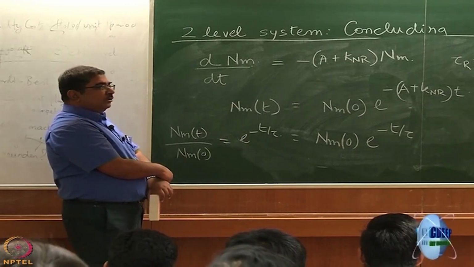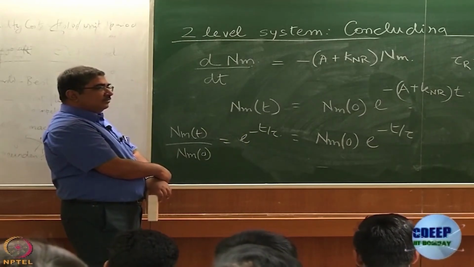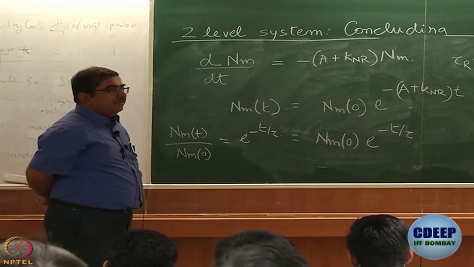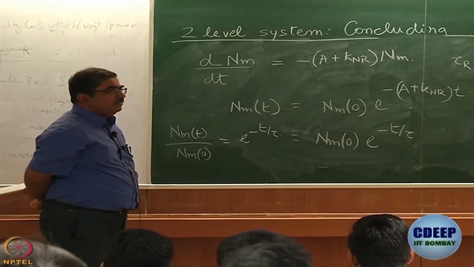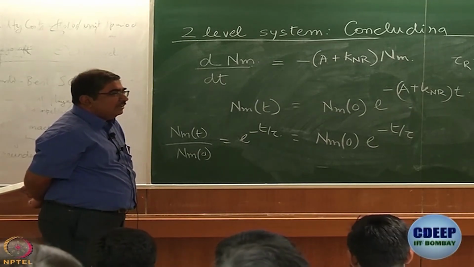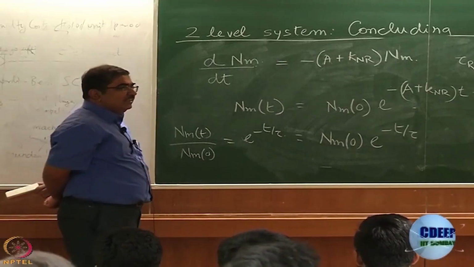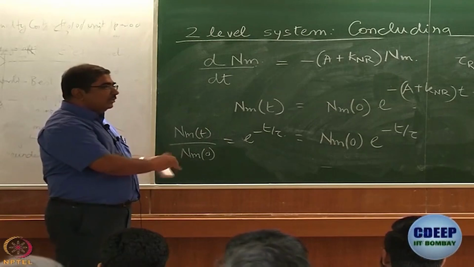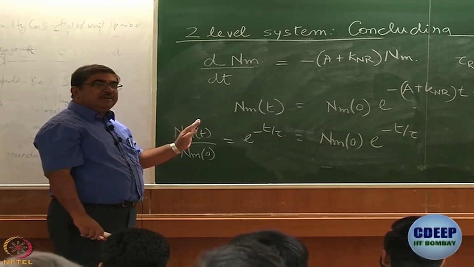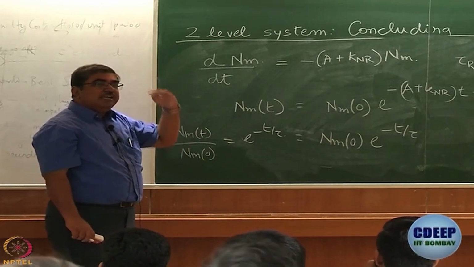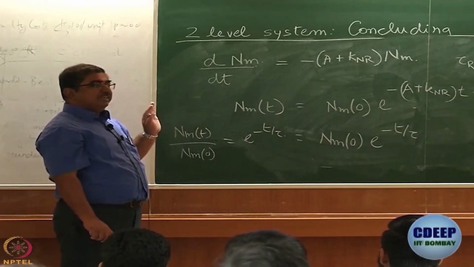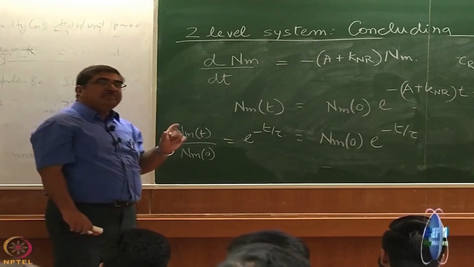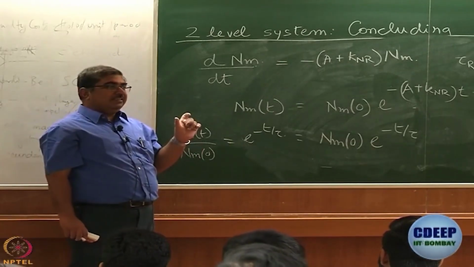What happens if you put t equal to tau? The right hand side becomes 1 by e. What is 1 by e? Approximately 1/3. It won't be 0.69, it's 0.33. Yeah, approximately 1/3. So it is not half-life period. So this is, you can say very roughly, the time for the excited state population to decay to about 1/3 of its initial value. But more importantly, it is the average time spent by a molecule in the excited state.